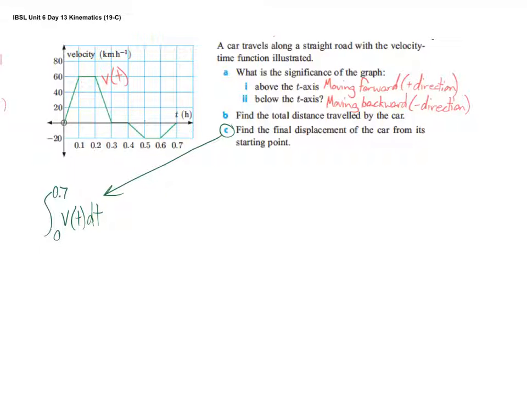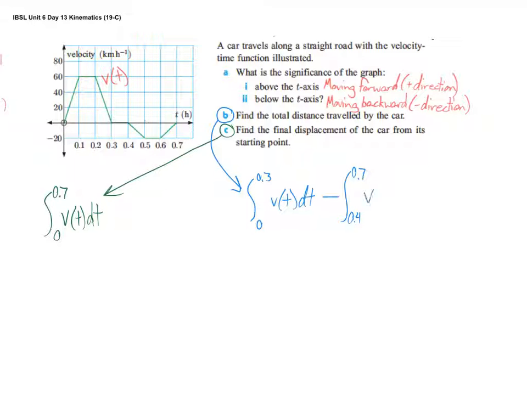In order to get part B, Vikash said we need to split this up, okay? So how would we do this? 0 to 0.3 of v of t dt. And then you could do 0.4 to 0.7, but then you multiply it by -1. Since we know this is negative, we can just, like Evan said, put minus that, because minus the negative will make it positive. If you prefer to put plus and then do absolute value, you could do that as well. However you choose to make it positive is up to you.